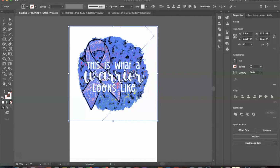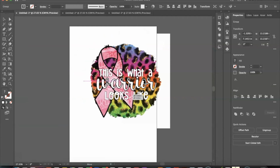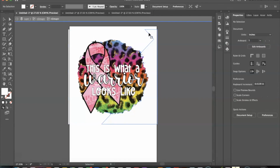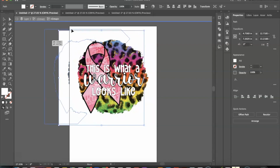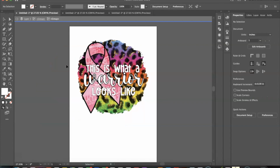Once I clicked expand, it pretty much separated all of those different layers, but what it also did was create this white background. We want to remove that white background because it's still measuring as a 13-inch wide, 13-inch high image. So I am just going to select the white pieces and delete. As you see, if you select it, you can pull it away from the rest of the image, and I'm just going to hit delete.